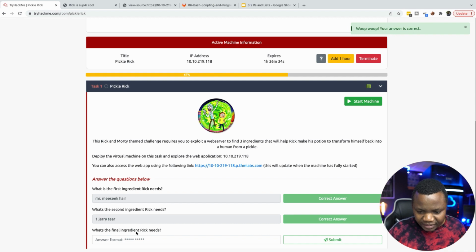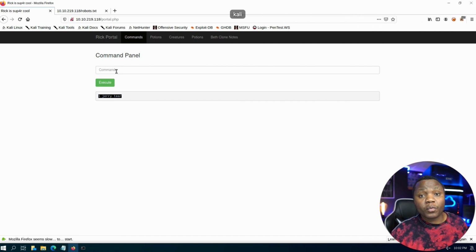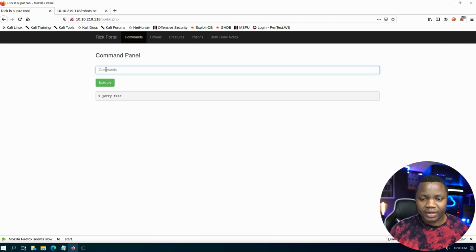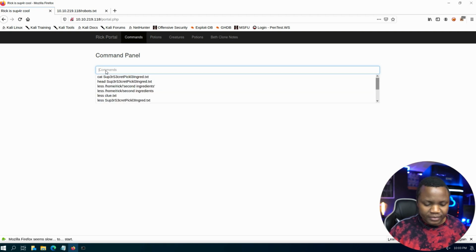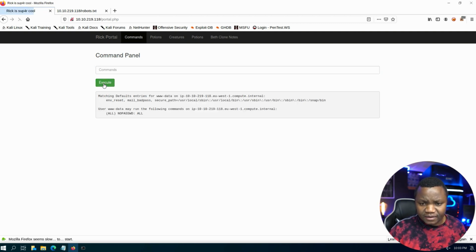What is the final ingredient Rick needs? Okay. Well, we're going to keep with just this command line here without even getting a reverse shell. Maybe we'll even get to everything. sudo -l. I know we actually have a password that we signed in as. Yeah, we can get everything that we need then, because sudo permissions even allow us to read everything.